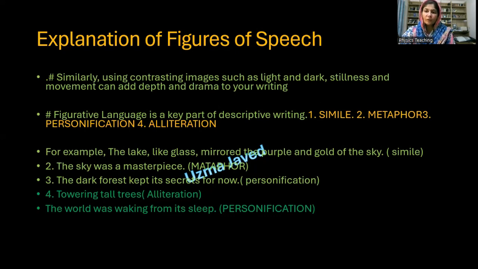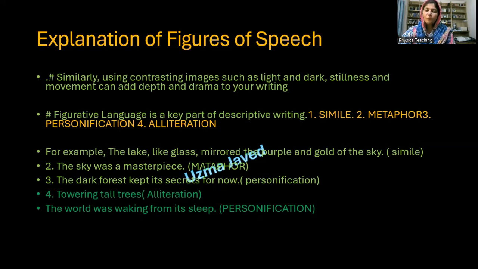Now let's look at those figures of speech. The first one is simile. You all are familiar with that. Simile is used to compare things. And when we are comparing things, we use the word as or like. And the example for this has been written on the screen as well. The lake, like glass, comma, mirrored the purple and gold of the sky. Now you see, the lake was reflecting the two colors of the sky, and in between, the writer has compared the lake with glass, which also shines, which also reflects like a mirror.